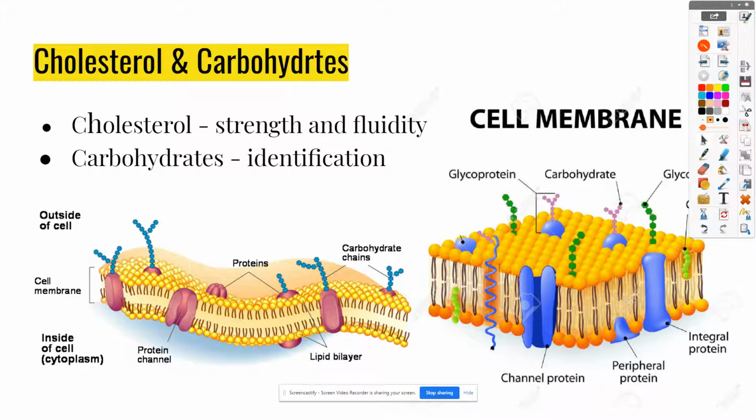There are cells that will read those carbohydrates and say, ooh, that ID tag says you're supposed to be in the body. But if they read an ID tag and there's an airline ID tag in your body, then it's gonna kick that cell out. It says it's not supposed to be here. It's a foreign invader. It's gonna react. Your immune system is gonna kick into defense mode to protect you from that foreign invader. That's why if you get an organ transplant, you take anti-rejection drugs. Basically, it weakens your immune system, but it's keeping your immune system from rejecting those cells of that new organ.